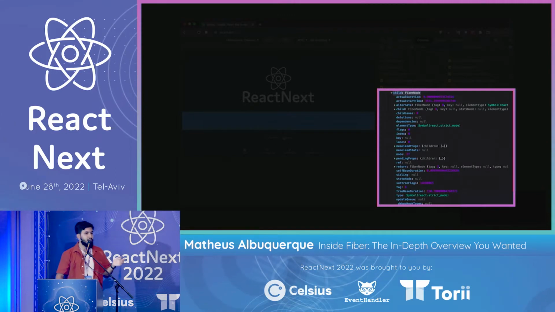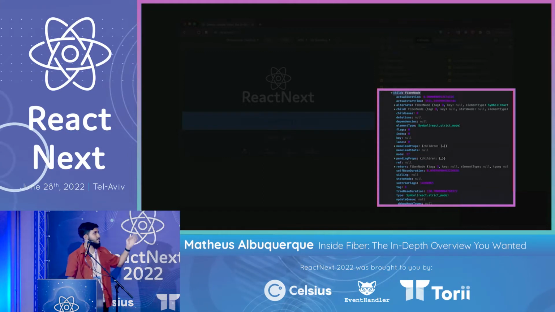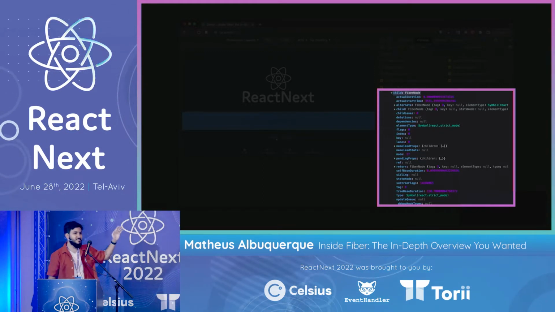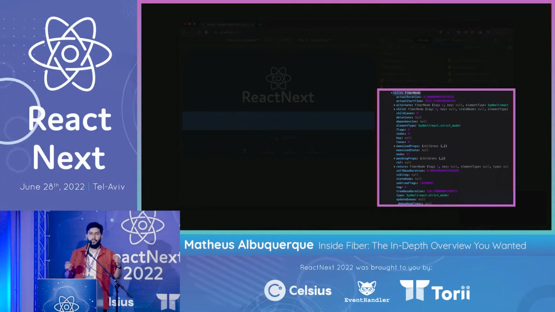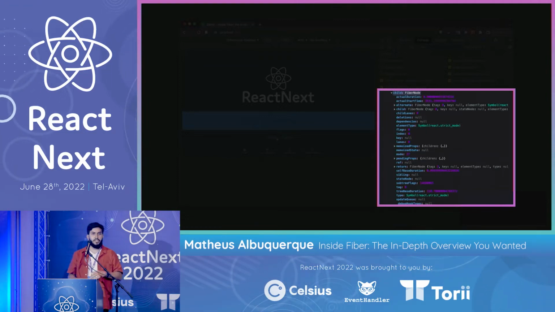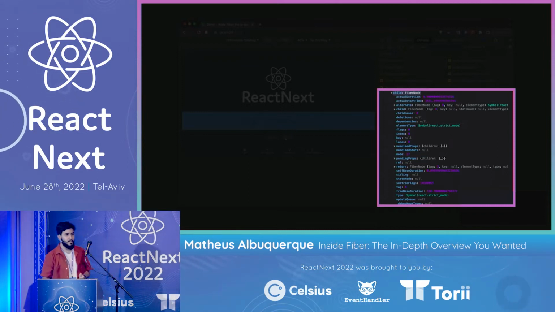If we inspect the fiber, like if we inspect this element, we'll find a lot of metadata. And I know it's impossible to read. I just wanted to show it's a lot of metadata. And this metadata contains things about the props of those components, the state, what's memoized, what's not, children, sibling, and so on. So it's a lot of metadata.